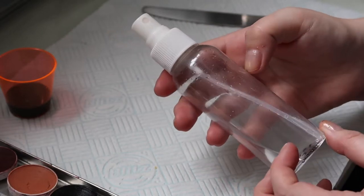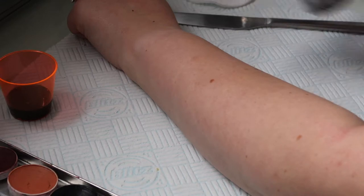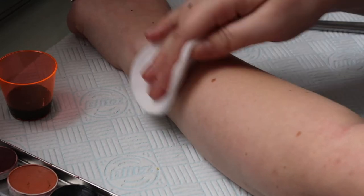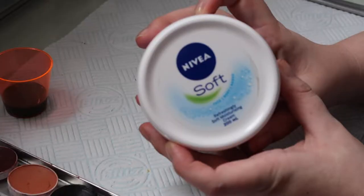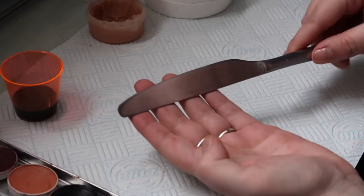So the first thing I'm going to do is just take some isopropyl alcohol, but you can also use micellar water or any kind of makeup remover. This is just to take away the oily residue on my arm so everything sticks properly. Then I'm going to be taking some nose and scar wax. This one in particular is from Ben Nye, and also using some moisturiser, any type will do.